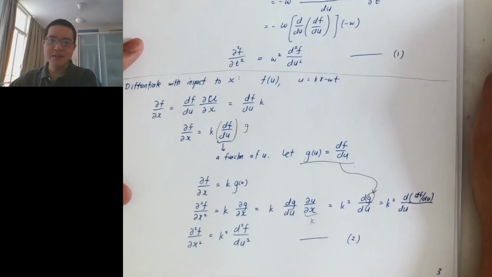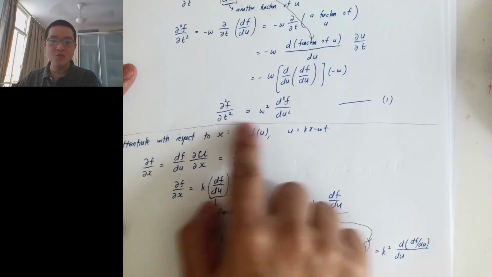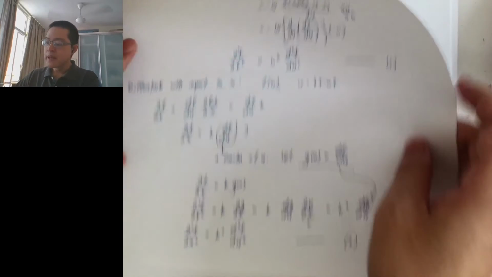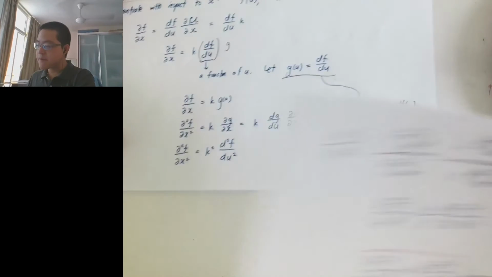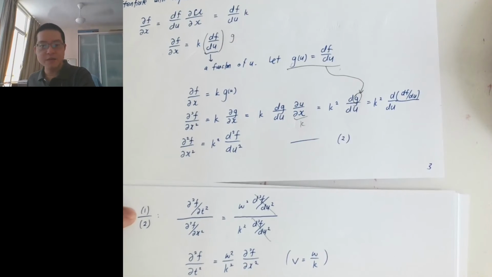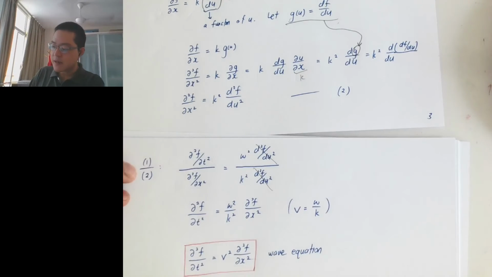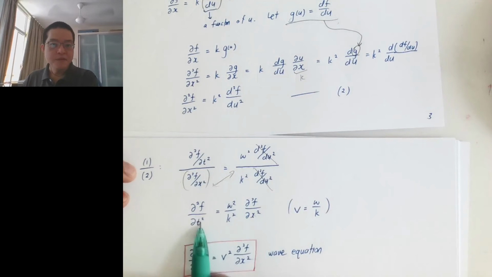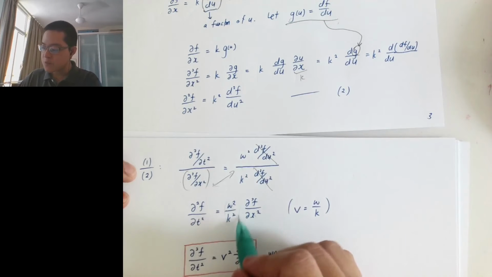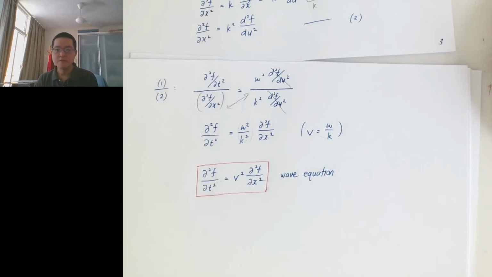Most of you are first year, so all this math is new to you, right? So just now I differentiated f with respect to t twice and got equation 1. Then I differentiated with respect to x and got a second equation. The last step is I divide the two equations, equation 1 by equation 2, and cancel. After I cancel, I move this thing to the right, and it comes here. So I got this equation now, and you recognize something as the speed of the wave. So we got the wave equation over here.